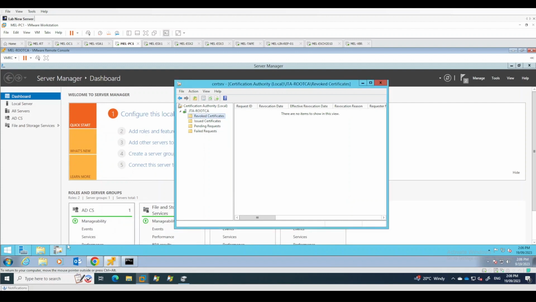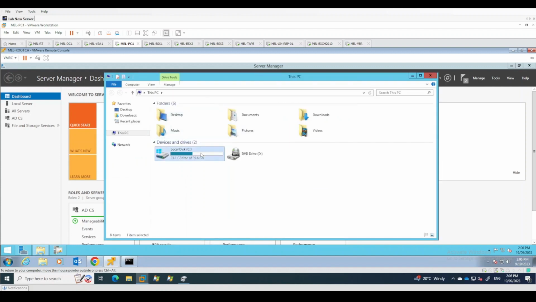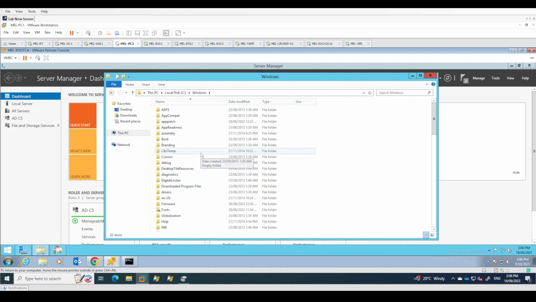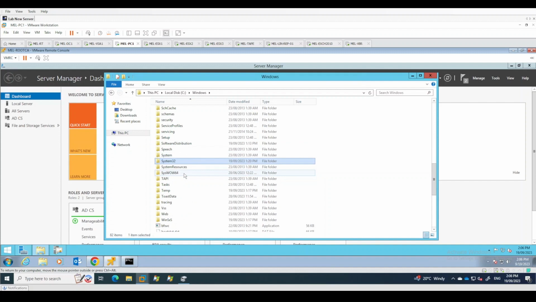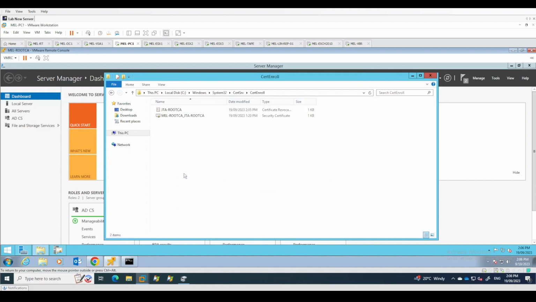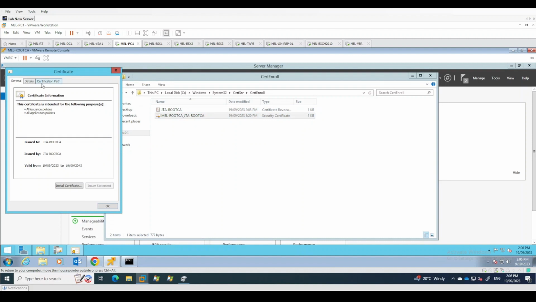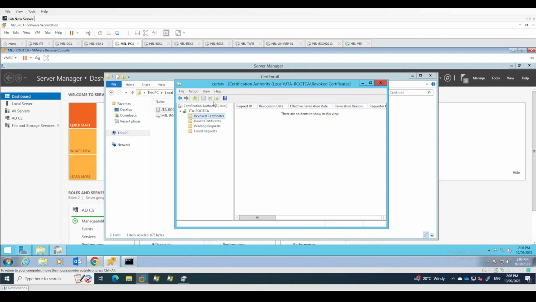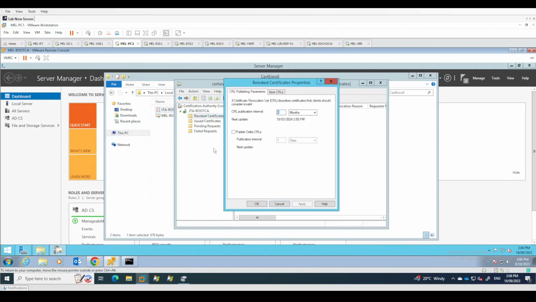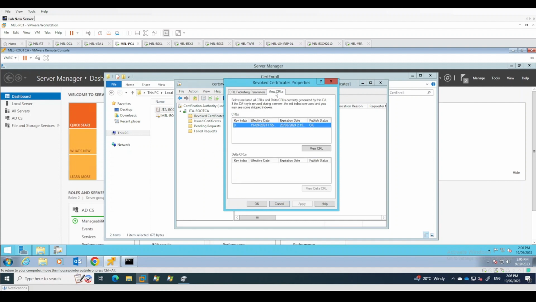That's great. And I believe then we pop into directory now, and by default, because that's the setting applied to the certificate authority, if we go into System32, CertSrv, CertEnroll, that's what we just published there. There's the CRL. So there's the root certificate, which automatically is placed there when we created the CA, and now we have published a CRL. And if we come back into here and under properties, we now have a new CRL in effect, and it's effective from a short while ago.